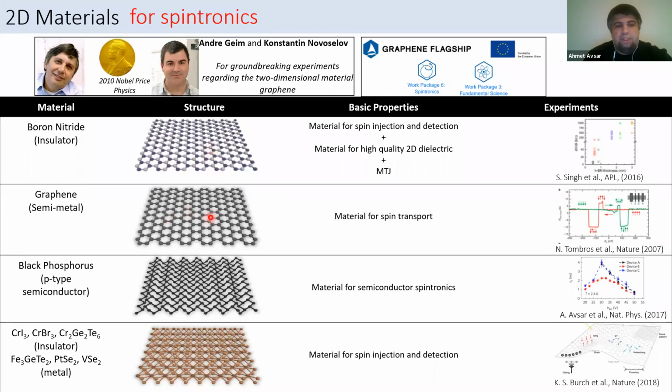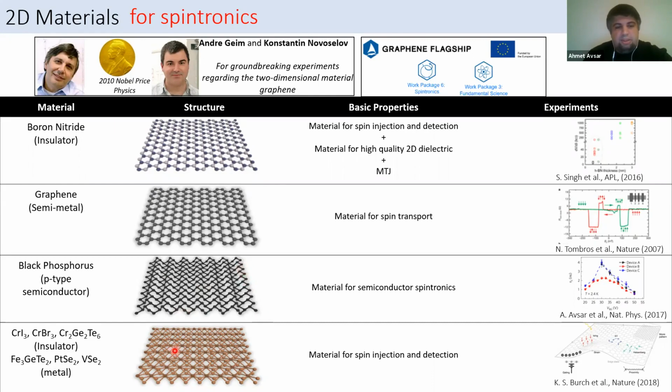And graphene, you are already aware, there have also been lots of talks about that. Graphene is, I could say, the star material in terms of spintronics. It shows the longest spin relaxation length ever measured in any material system at room temperature. I will be talking a bit about graphene spintronics today, and I will also be talking about black phosphorus. Black phosphorus is quite a different material. It has a very different crystal structure. You can see here that it has a puckered structure with armchair and zigzag edges. This material has quite high mobility, I will show you later, and it's very promising for spintronics.